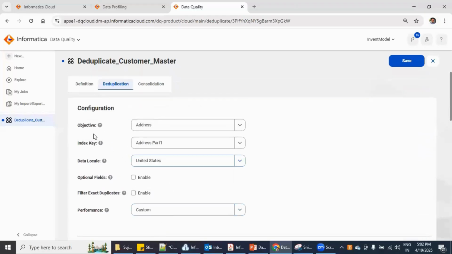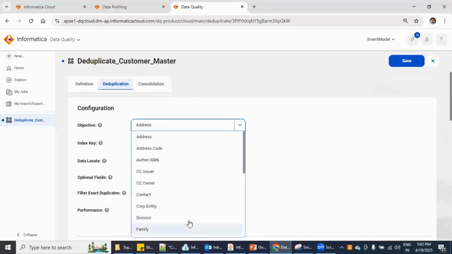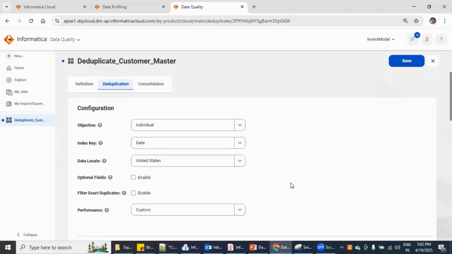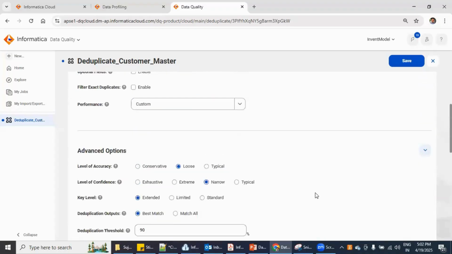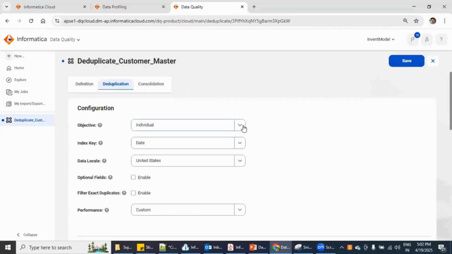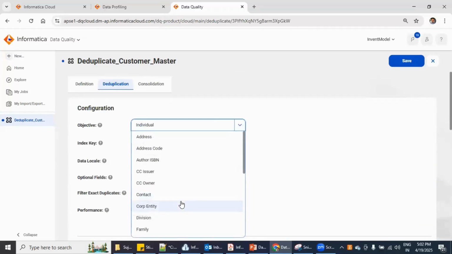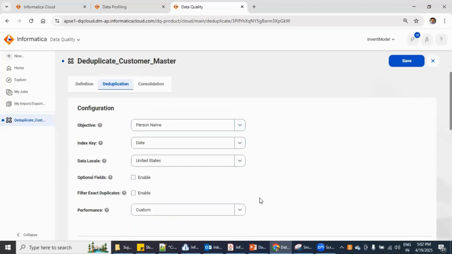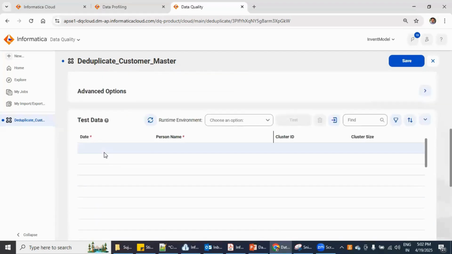Now let's try to select a different objective. We can select something person related, meaning party related. Let's take individual. In individual, what do we need to pass? For individual, we need to pass ID, name, and person name. Let me take person name: we need to pass date, person name and all.